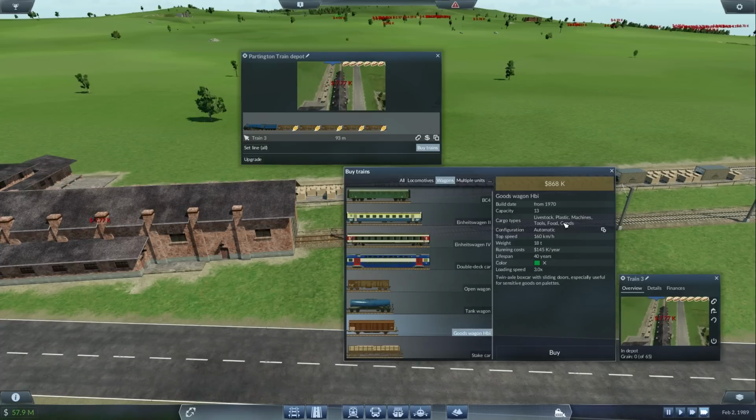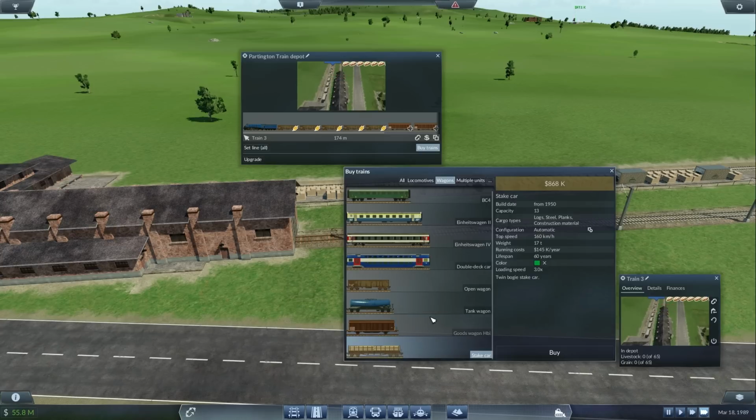Then this one can do livestock and goods. So really, I could probably... Oh, it can do food as well. Livestock and food is kind of what I'm looking for. I'm going to leave it on automatic, because hopefully it's going to be able to carry more food. So let's do 1, 2, 3, 4, 5. And I'm going to hope that that works. Yeah, here's hoping that works.